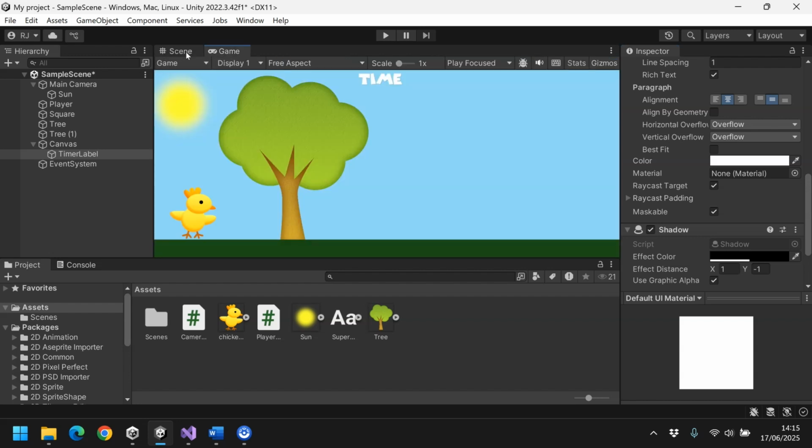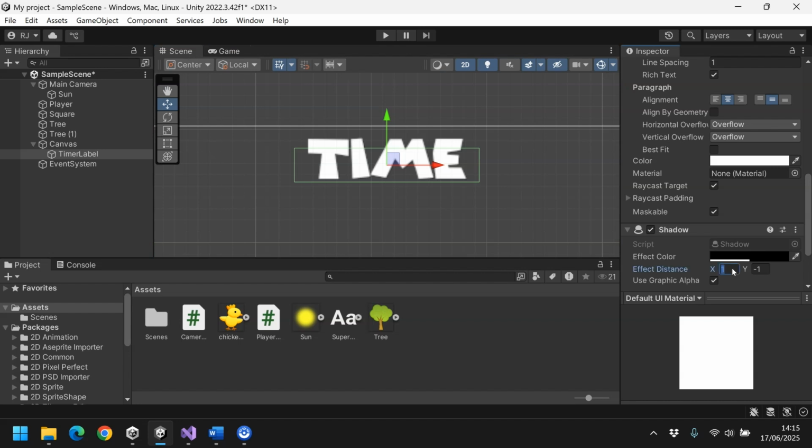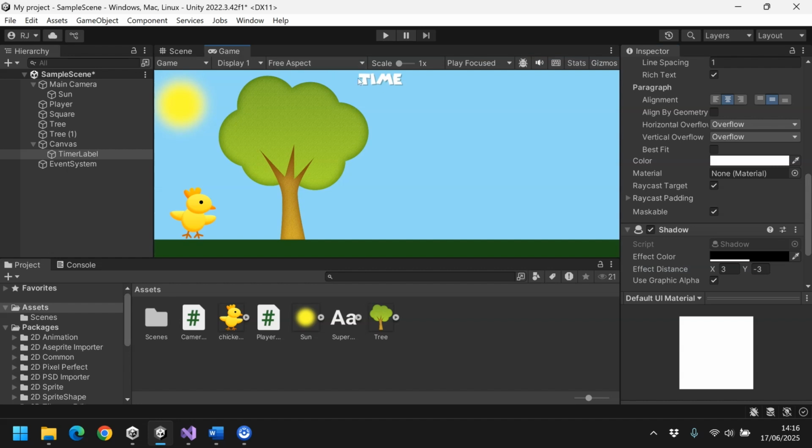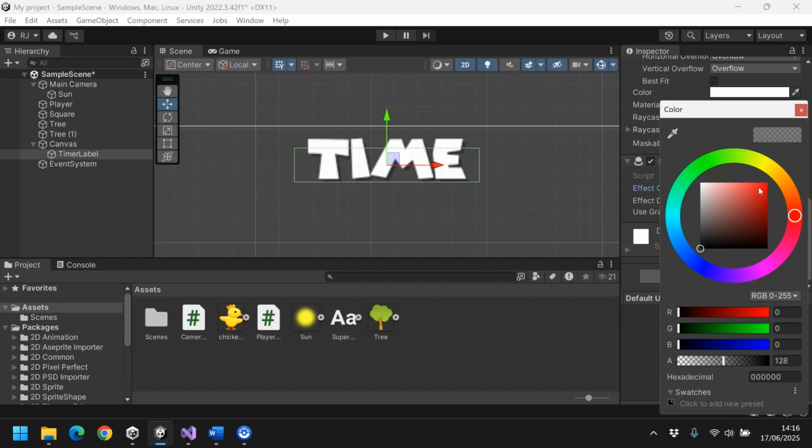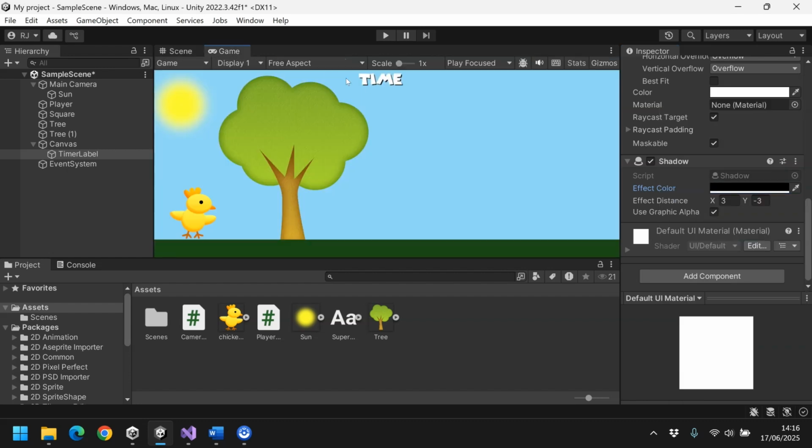If I click on game, you can see it's not really doing much at this stage. But if I maybe make it so it's 3 by -3, like so, then you can see it starts to show there. So if we click back on game, then it starts to stand out a little bit better. So maybe as well, if I click on the shadow here, at the moment it is halfway between not being seen and completely being seen. So I'm going to knock it right the way up to 255 and turn that off. And if I click on game, it just looks a little bit nicer and easier to read, which is the most important thing.